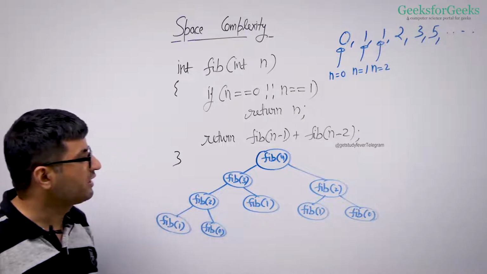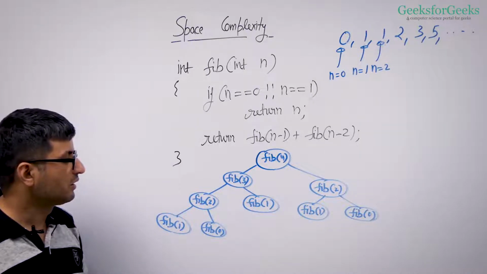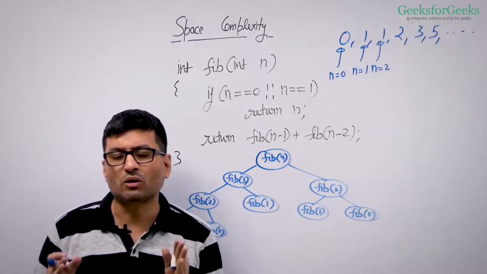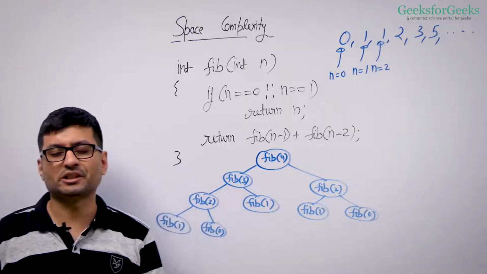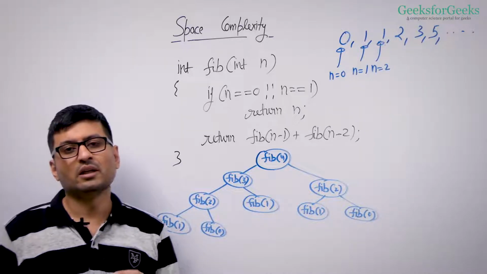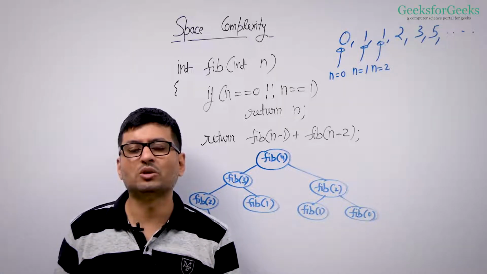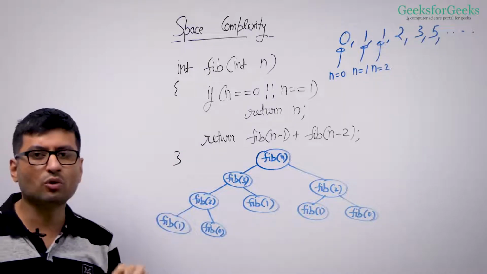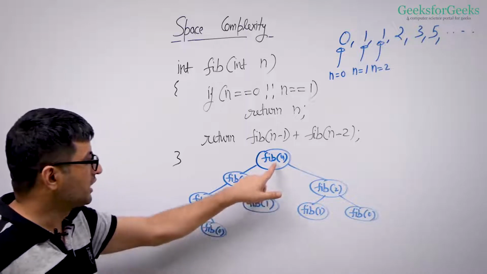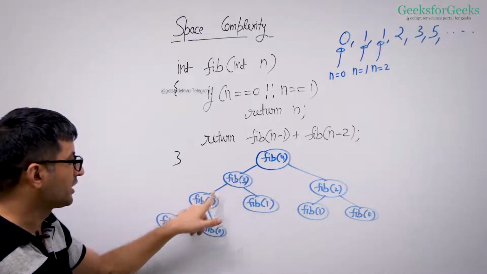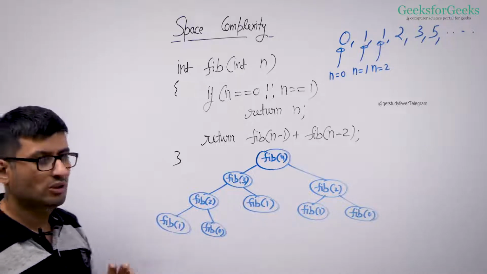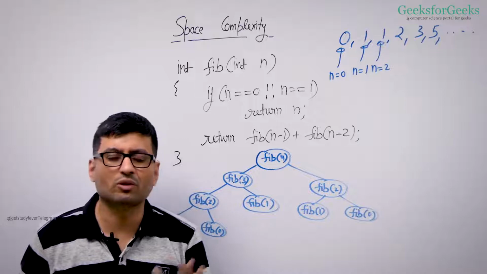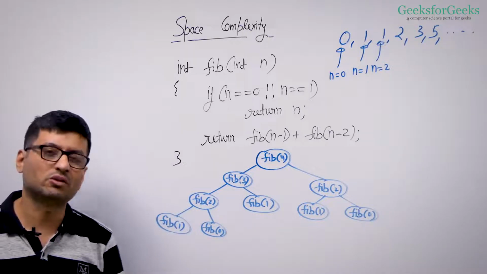Let's now understand the extra space this program is going to take. I just want to give you a simple formula to find out auxiliary space required for any recursion. It's always equal to the height of this tree, maximum length of root to leaf path. So you can see maximum length of root to leaf path here is 4, right? And that's what auxiliary space and space complexity is for Fibonacci numbers. And we can always find out this way.